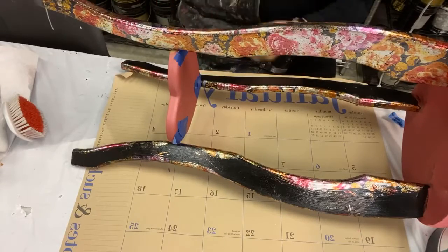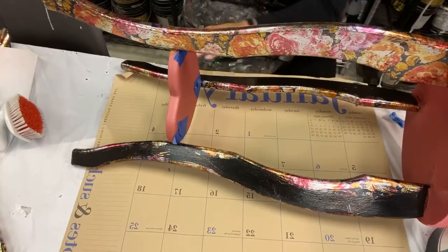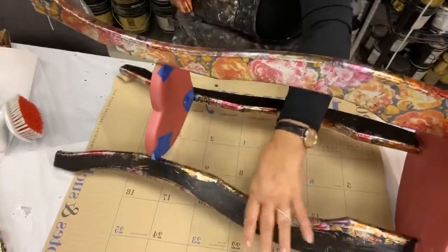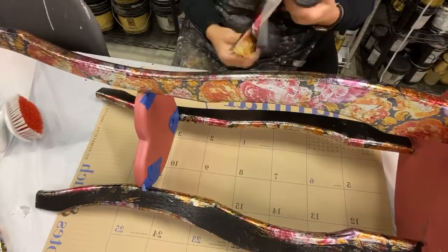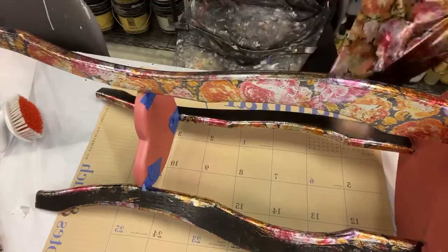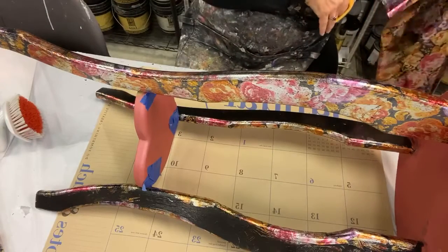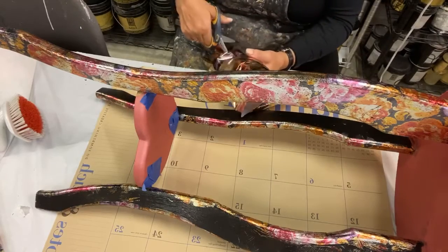All right, I'm going to set that to the side, and we're going to cut another piece, and I'm going to do it over here. You should be able to see part of it, but I need to be able to see at least one side while I'm working on it. Okie dokie. Trying not to drop it on the floor.